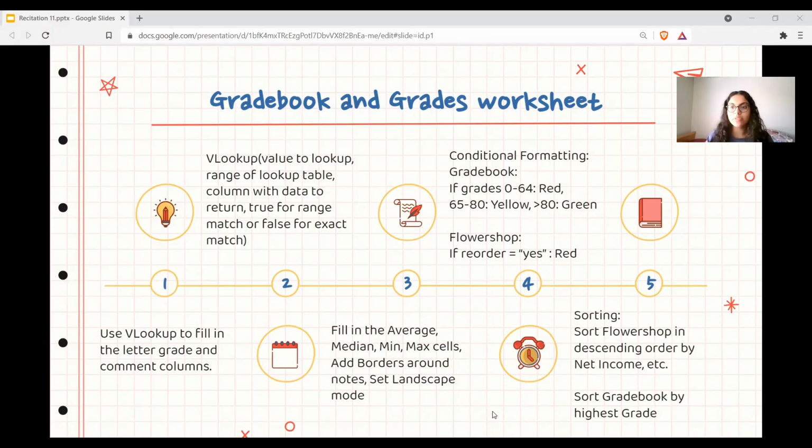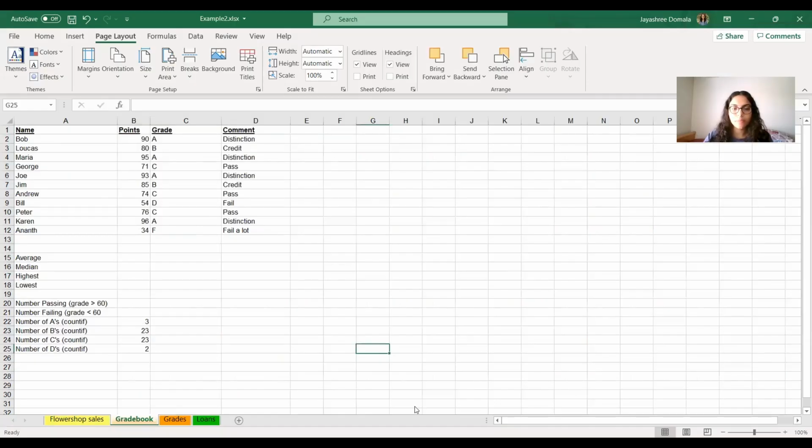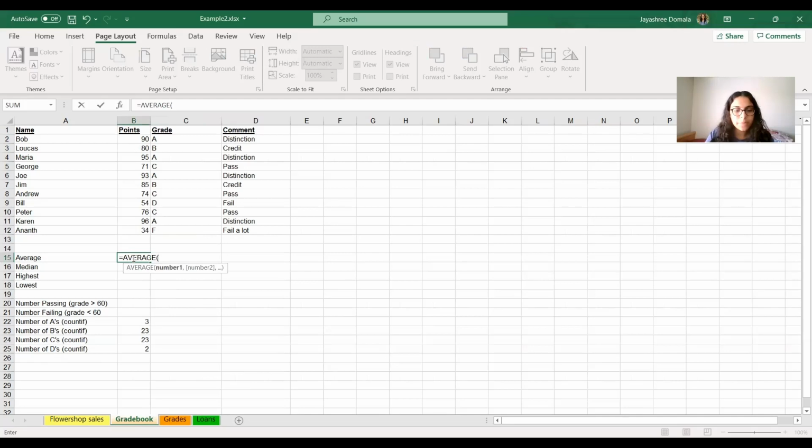We will find the average, median, min, and max using the functions as we have seen before. So let's go ahead and do that. We can write equal to AVERAGE from B2 to B12.